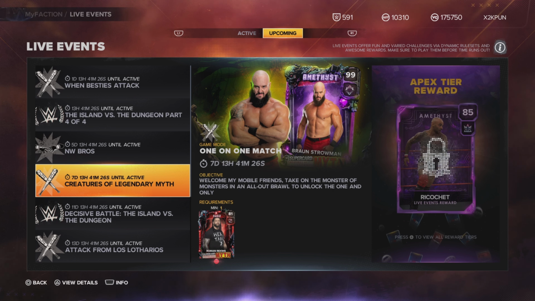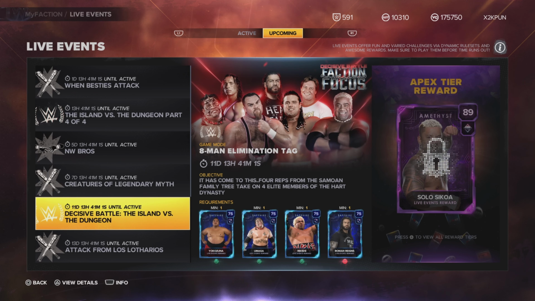And then you're going to do a one-on-one match with Amethyst Braun Strowman, who it says 99, which is a dark matter, but it says Amethyst on the card, so I don't understand how that's working. But nonetheless, loving the card art, loving the locker code that's going to give us this card. In a second, I'm going to tell you the locker code, we'll put it in, and we'll see what we're going to get from that pack.